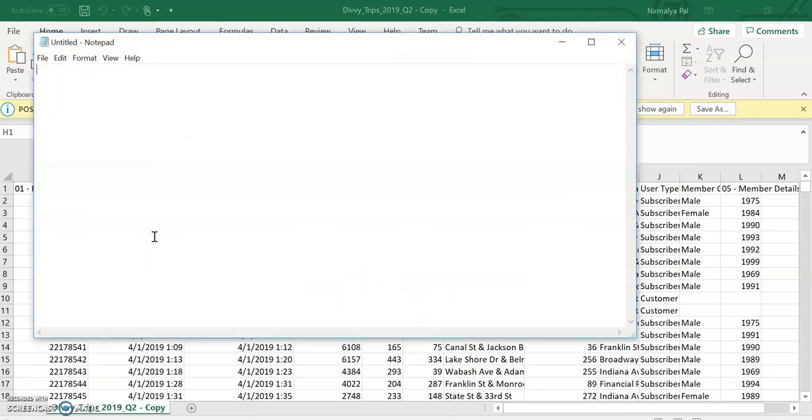Like let's say we have $1 record 1. Okay, $1 also has record 2, and so on and so forth. $1 has, let's say, record 3.